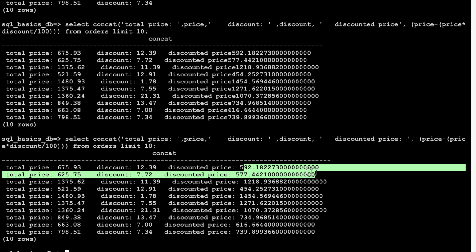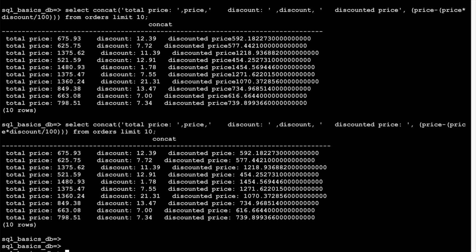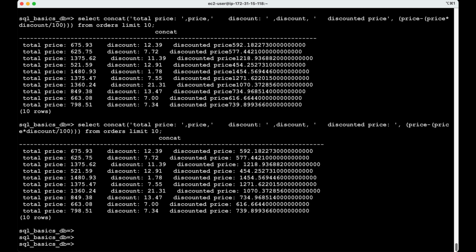So again, this does not look pretty nice, so we can change it, and that's where cast would be helpful. But as of now, this is how concatenation works. So you can concatenate multiple values, and you want to send or print this output in your invoice. You can obviously use an application program which will do the printing or generate the output, but you can use the SQL concatenate function to output something like this.